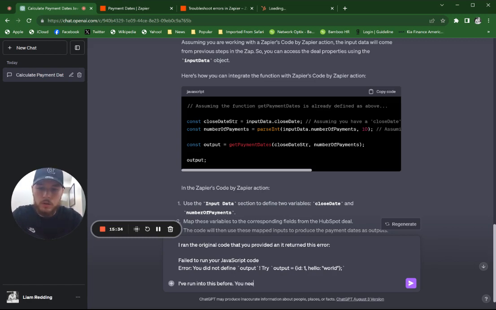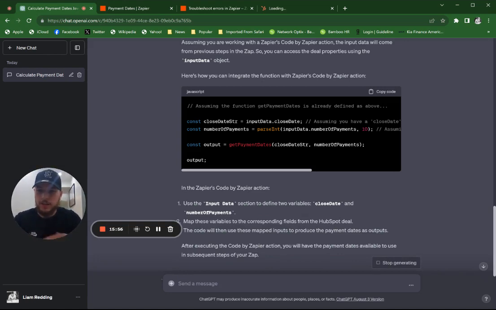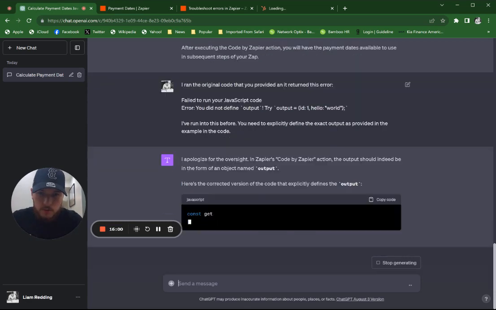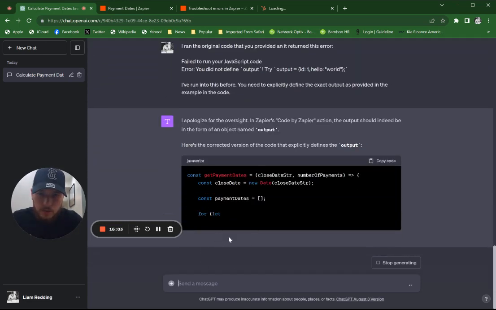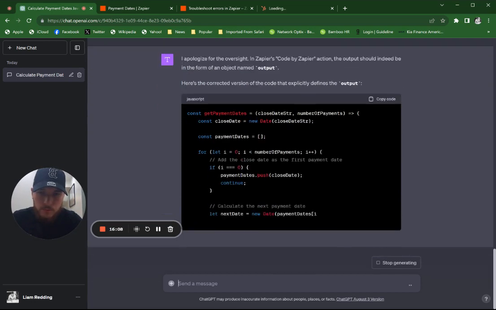Before, you need to explicitly define the exact output. Hopefully that context that I had previously on this will help us get through that a little quicker. It should populate it up at the top. Maybe not.